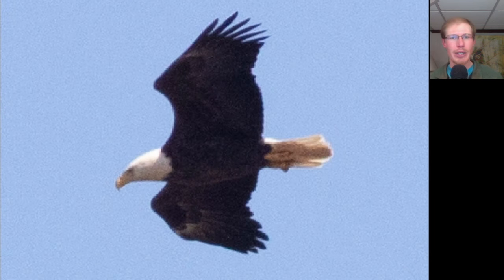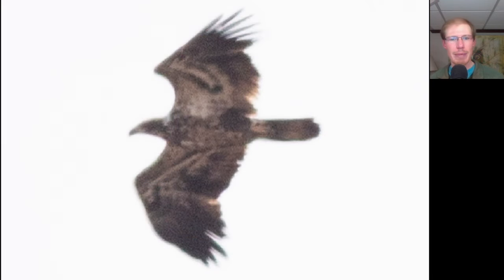After the wind shifted, the migration really slowed down but we had a decent amount of bald eagle activity. Here we have a nice adult bald eagle, and here's another immature bald eagle. Notice the large head and the splotchy white underneath, especially in the wing pit area. Those are both good field marks to distinguish bald eagles from golden eagles, which would have a smaller head and not show white in the wing pit area.